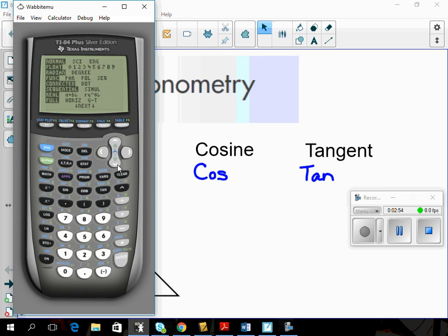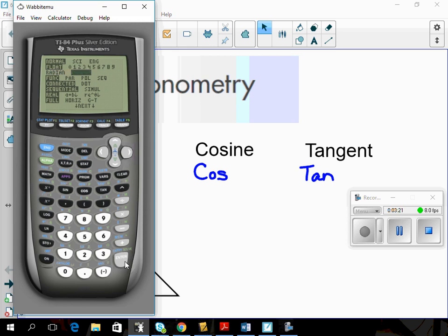Radian is a different way to measure angles. Just like you can do Fahrenheit or Celsius, right? 2 different scales. There are 2 different ways to measure angles. One is in degrees, and one is in radians. We don't know anything about radians at our level right now, so we're not going to do that. Unfortunately, that's the default, okay? So you need to change manually your calculator to degrees.